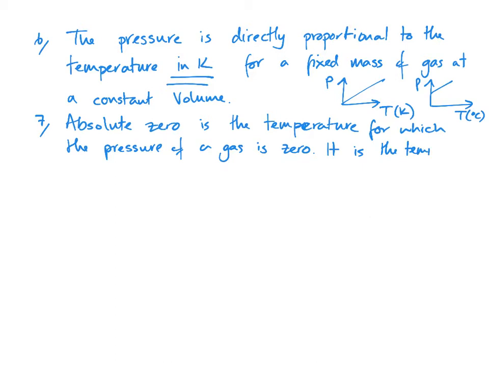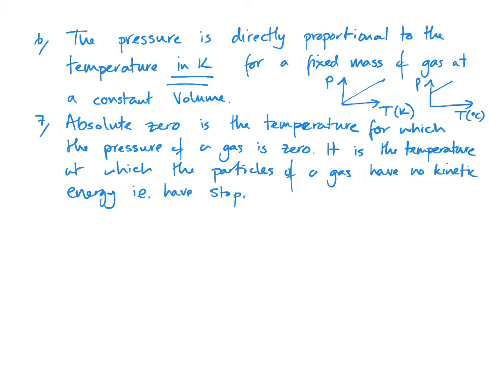The other way we can define absolute zero: it is the temperature at which the particles of a gas have no kinetic energy, i.e., have stopped moving. If we think about our definition of temperature, it's a measure of the average kinetic energy. When you cool things down, on average they move more slowly, but that's going to reach a limit. Eventually they're going to stop, and that's what we mean by absolute zero. If they've stopped moving, they're not going to be colliding with our surroundings and therefore they're not going to be applying any pressure.